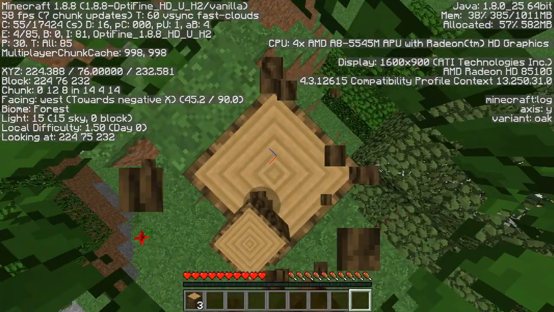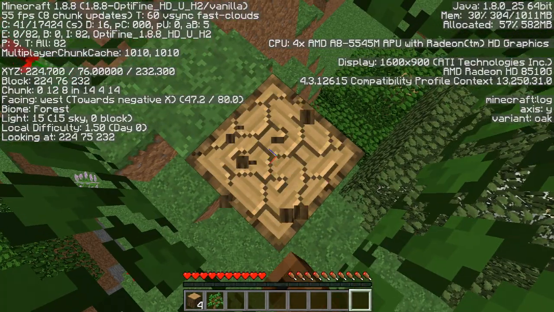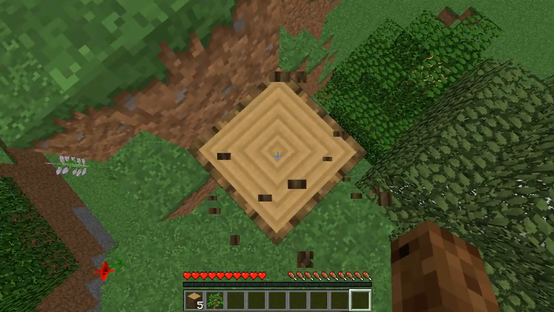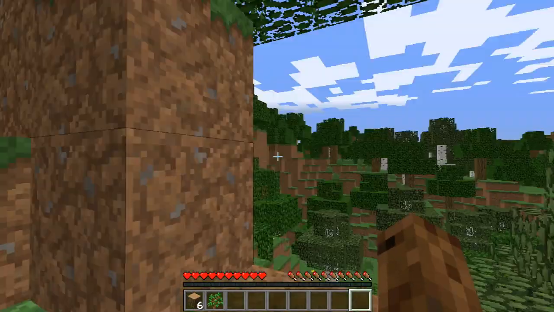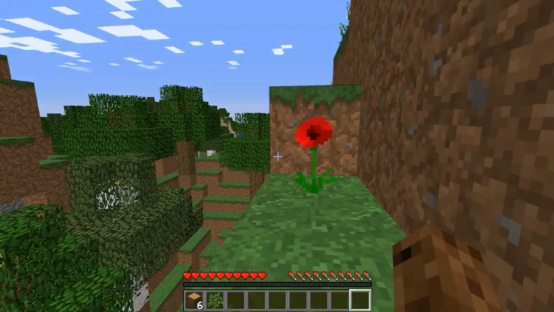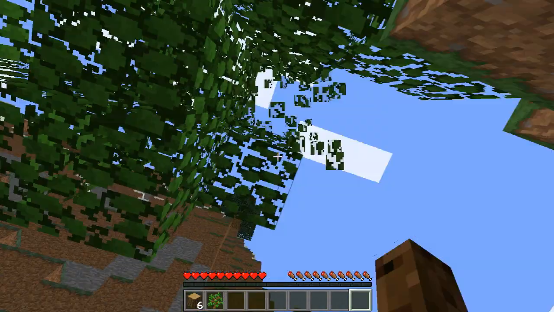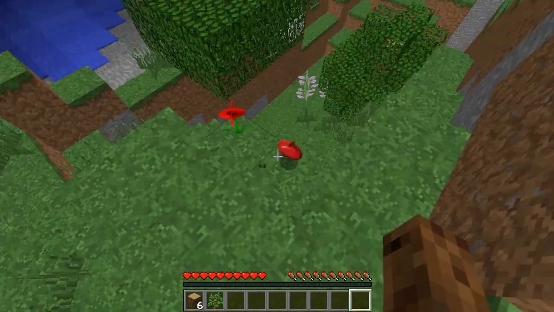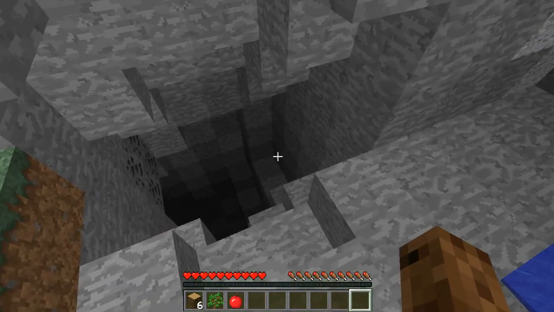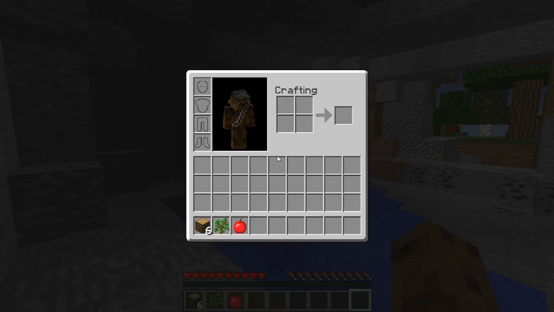Alright. Alright, is this working now? Let's see here. That's really weird. We got an apple. Sweet. Well, hey, we can get some coal. There's probably iron right there. Yep. There is iron.